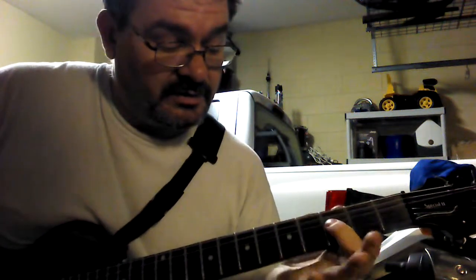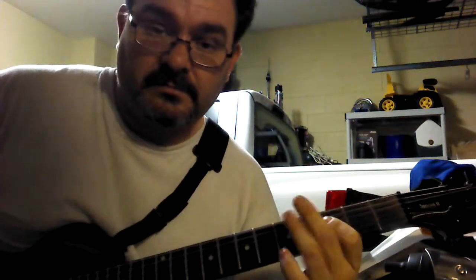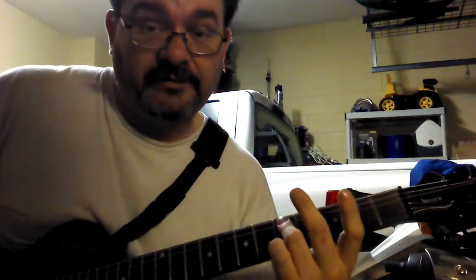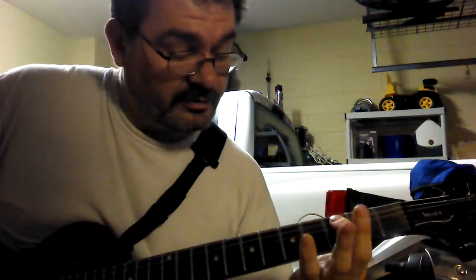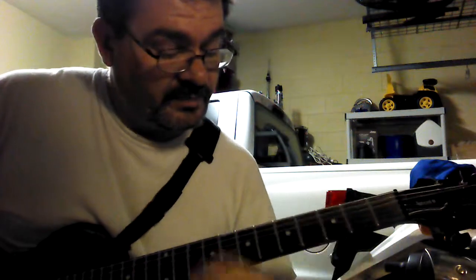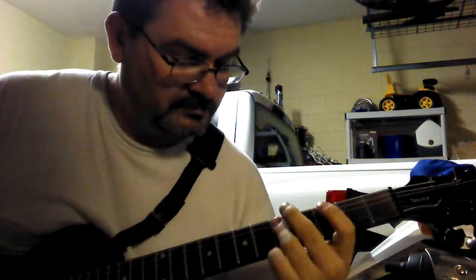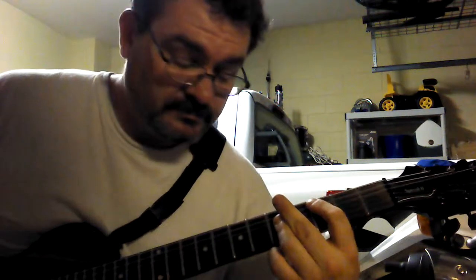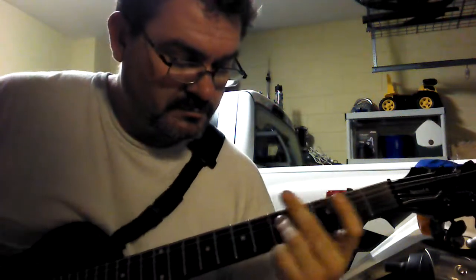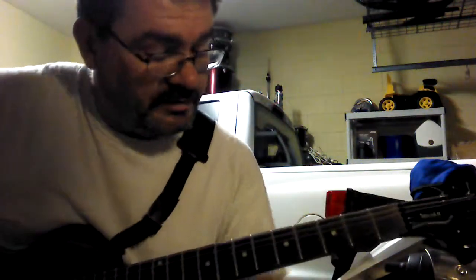These are the only two areas that I'm working with right now. Your last note for this is the same strings you're using for your ring finger. You're going to place your index finger on the third fret, second and third strings down. So it goes like this. Go back into the chorus. All right. So all together, chorus.